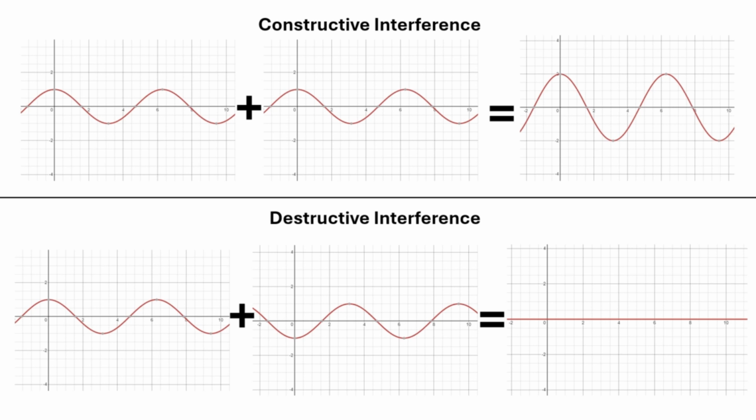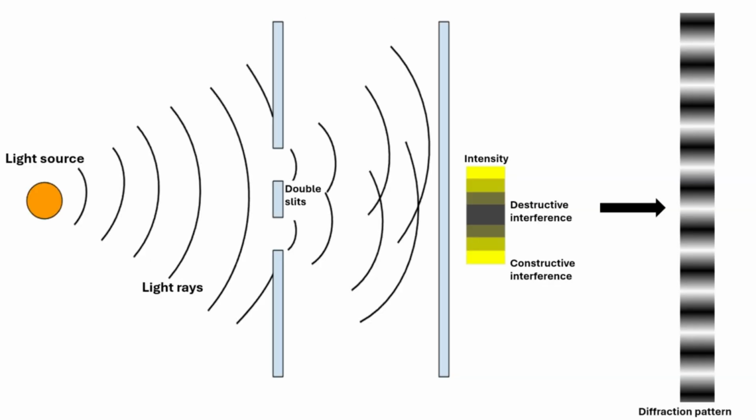You see, when two waves combine, they can either interfere constructively, meaning that they increase each other's amplitude, or they can interfere destructively, meaning that they will decrease each other's amplitude, kind of like they cancel each other out. Because of this, the areas of highest intensity on the diffraction pattern are where constructive interference was happening, and the areas with the least intensity were where the waves interfered destructively. So through Young's double-slit experiment, we found that light behaves as a wave.